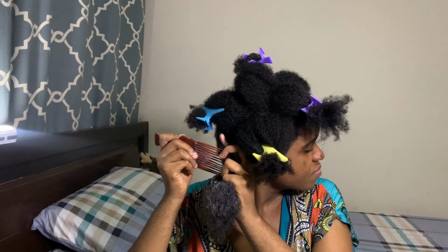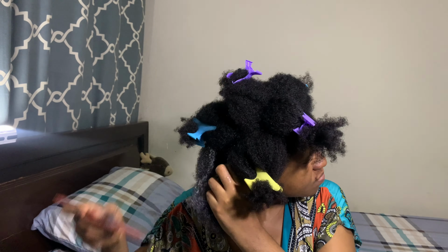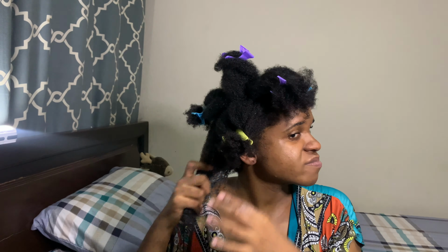Usually I use a white comb, but I just couldn't find that comb. I don't know why, but you guys, this deep conditioner actually left my hair feeling really soft. I would really try it again. Even when this jar finishes, I'll try another one. I think I like it. I think I want to be trying Nigerian brands this time.